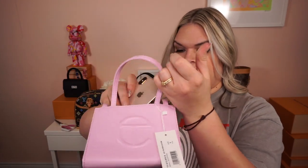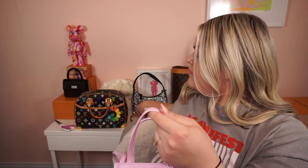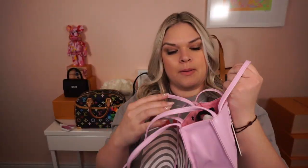iPhone plus — let's see if this fits long ways. It does — no problem; it fits horizontally in the bag. I've got hand sanitizer, a card case, lip gloss and lip liner — no problem. A hair clip and then car keys — throwing them in there. I've also got a plain black face mask and an AirPod. So there you go, that is the bag filled up. Everything shoved in there, no problem.